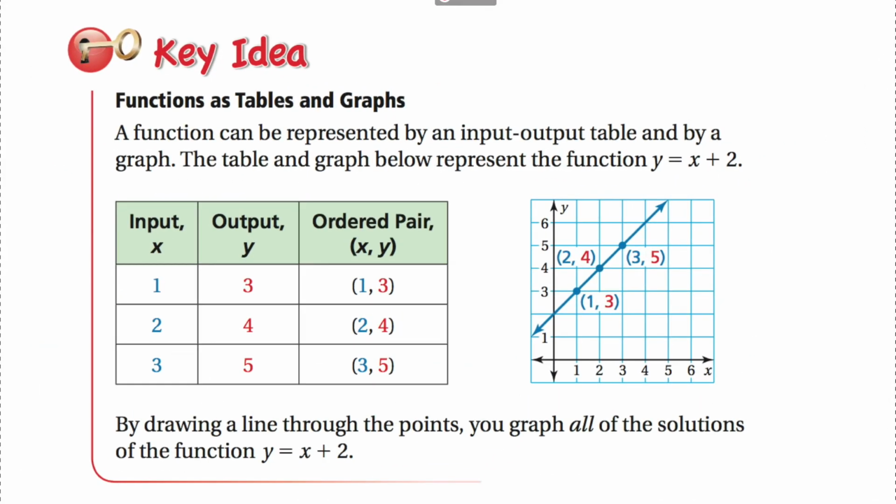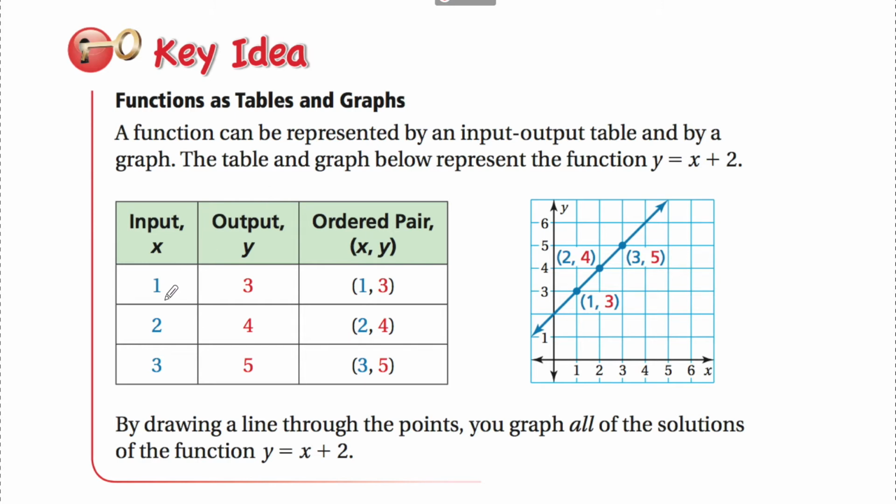Now we have another key idea in here. That key idea is just going to remind you how to use a function table and graph. A function can be represented by an input-output table and by a graph. The table and graph below represent the function y equals x plus 2. So let's go ahead and take a look at this table.